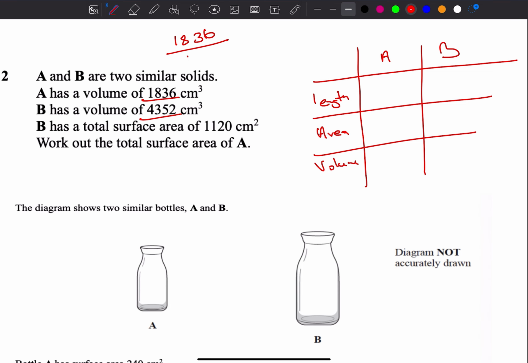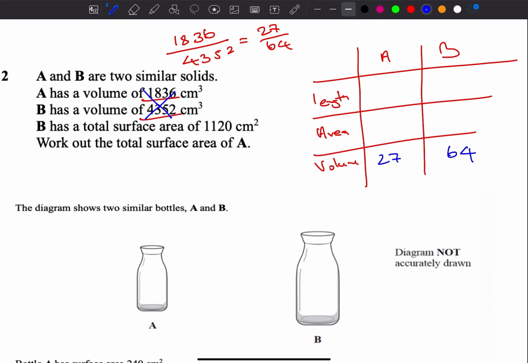1836 simplify, divided by 4352. If you divide it, 1836 divided by 4 gives you 4, that gives you 27 over 64. Now you can recognize these numbers because it's a cubic number, isn't it? That's what you put in. Don't put those numbers in. Does that make sense, right? You should simplify them. I would put it on a fraction to simplify them. It's quicker in a calculator. So volume of A is 27 and B is 64.